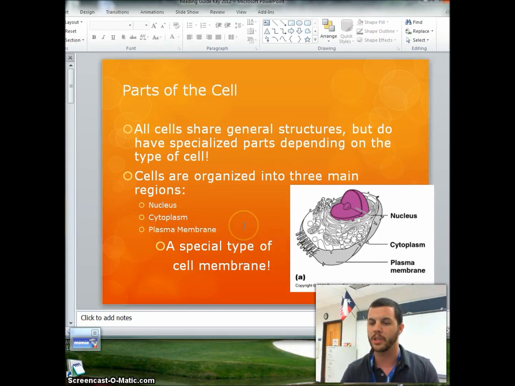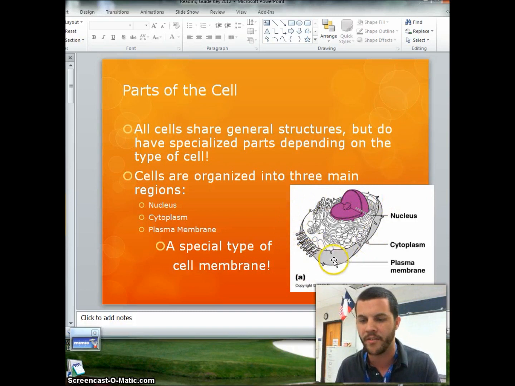And the first thing that we're going to look at is the nucleus. The nucleus is broken down into, are we breaking this thing down yet? Oh, nope, not yet. We'll talk about the nucleus in a second. The cell itself is broken down into three main regions. Number one, we have the nucleus, which is this little fella right here in the middle. You also have the plasma membrane, which is like the skin of the cell. It's the thing that's on the very outside.